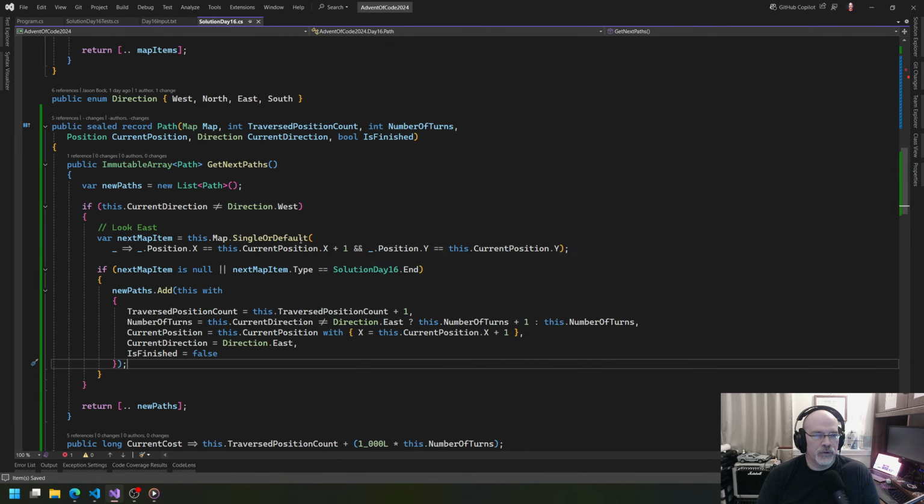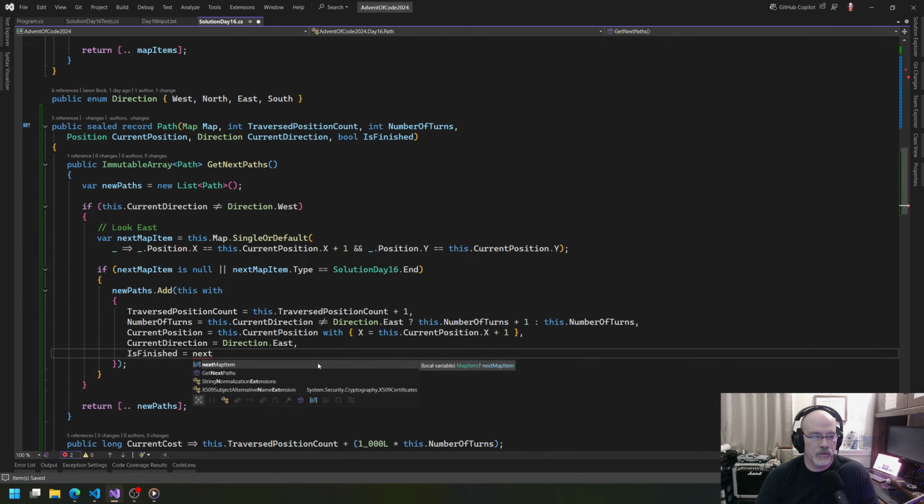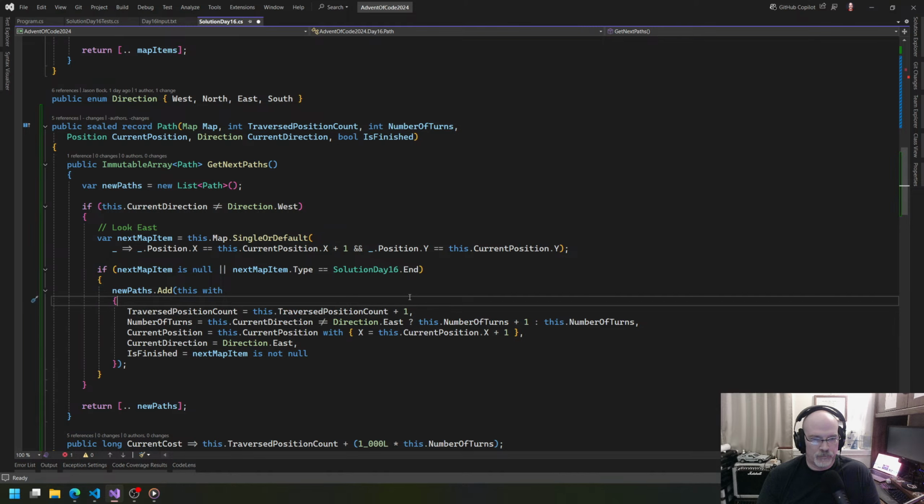So we're going to look east. We're going to see if there's something on the map that's east of us. If it's null, or if it's the end, oh. Yeah, because the only way it could not be null is because we found that we're at the end.